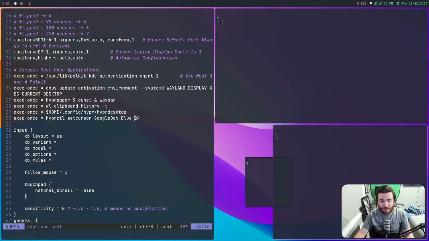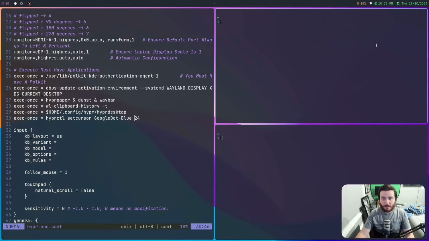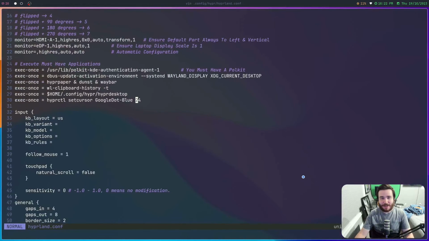Now, if I kill all this and I go up here, I can press mod enter and it's going to split up above. If I move my cursor over here, it's going to split there. So I can come down here, hit enter. Even though I was down at the bottom, I'm still over towards the left side a little bit, so it's going to split over there. So it does actually work kind of how you would expect it to. Windows are going to load up in a dynamic layout, but also kind of influenced by your cursor position.